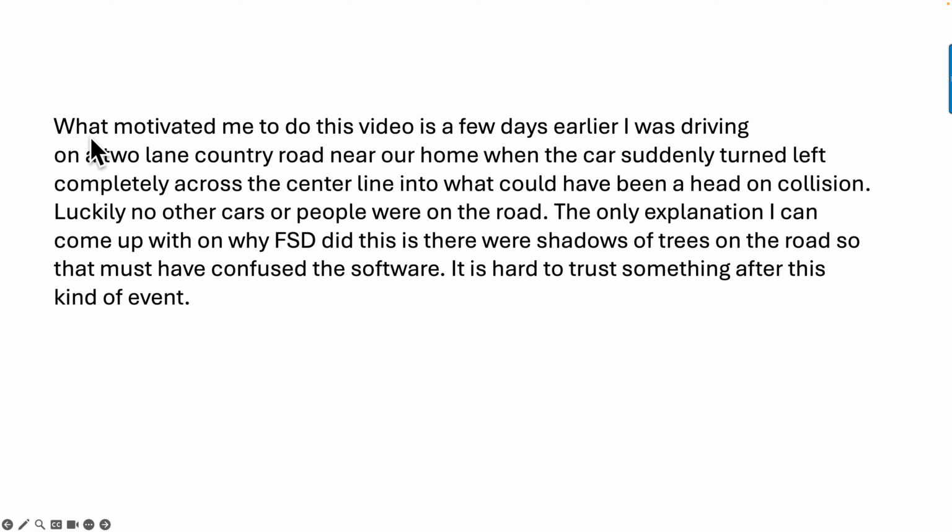What motivated me to do this video is a few days earlier I was driving on a two-lane country road near our home when the car suddenly turned left completely across the center line into what could have been a head-on collision. Luckily no other cars or people were on the road. The only explanation I can come up with on why FSD did this is there were shadows of trees on the road, so that must have confused the software. It is hard to trust something after this kind of event.